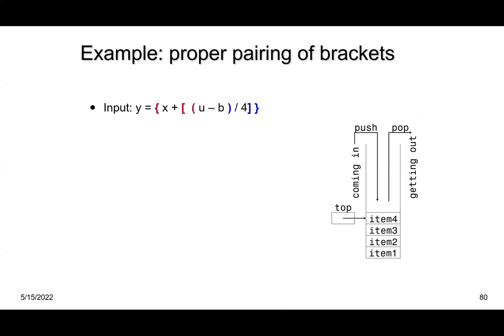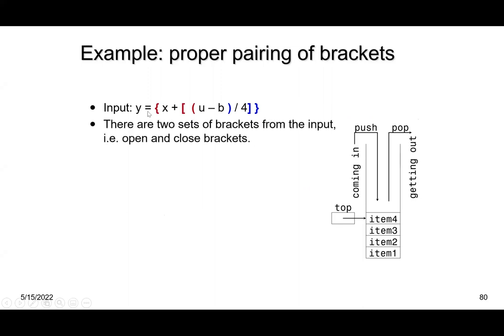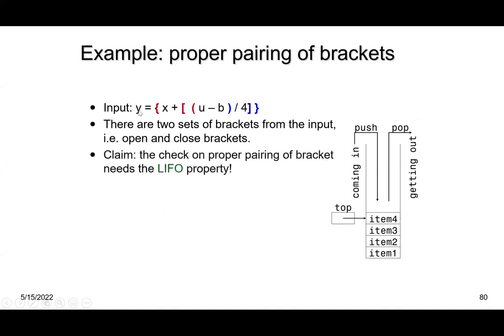Okay, let's say the input to your program will be a string that contains this mathematical formula. So you will go through every character in this string, starting from the first one. When you go through, if the character is not opening or closing, you just ignore it. Like the first one you encounter will be this Y. It's not closing or opening, so we just ignore it, we do nothing. Then equal also is not opening or closing, so you do nothing.